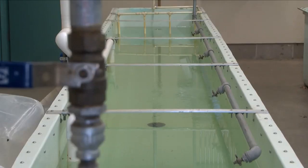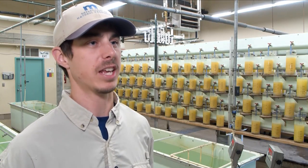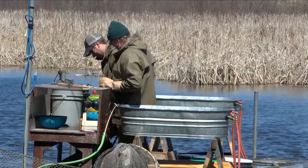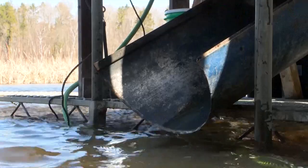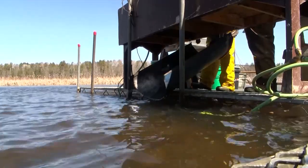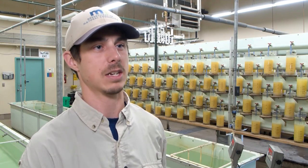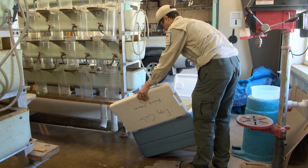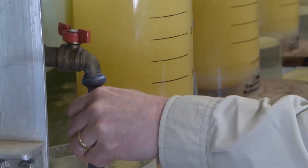Which is vitally important for the environment. Walleyes are a top predator, so in order to keep an ecosystem balanced, we need to manage that we have the appropriate or adequate number of top predators and forage species in any given lake. Walleye is the most sought-after species in the state. Every Minnesotan loves to target walleye, so by supplementing with some of the fry that we are collecting here in the hatchery, that essentially creates a better opportunity for anglers to catch a few more walleye throughout the season.